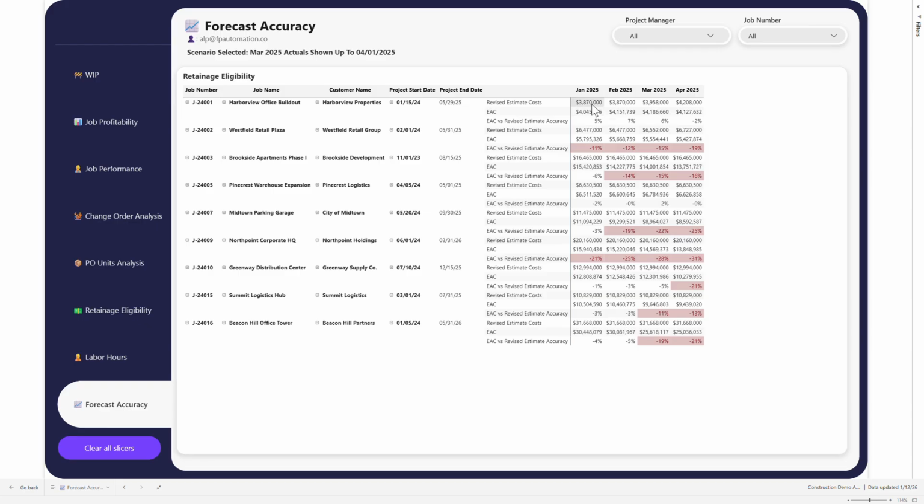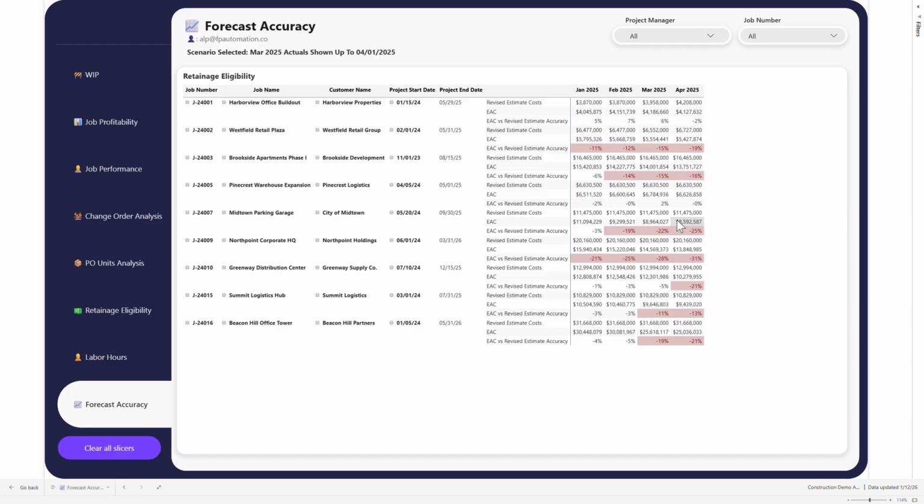So the idea behind this is that over time, since your team is going to be forecasting cost to complete and will also be taking actuals for all months prior to the current month selected, we will be able to see how accurate exactly the job is compared to what the revised estimated costs look like here. And the idea behind this is for you to immediately spot anomalies where forecasts are not necessarily up to par with what the revised estimated cost is showing, allowing you to question the estimates themselves and understand if truly this is the case where costs are going to be coming in significantly lower than what is expected here.